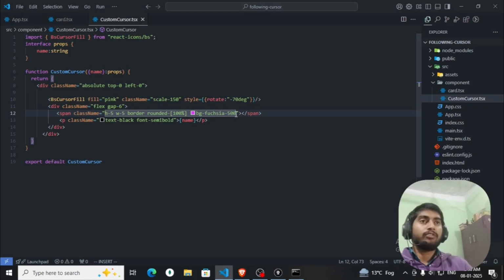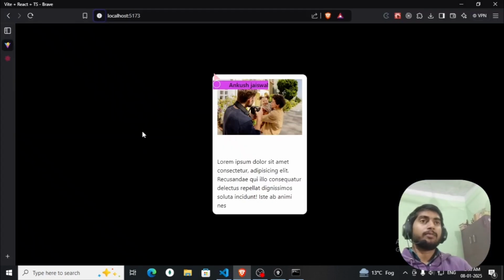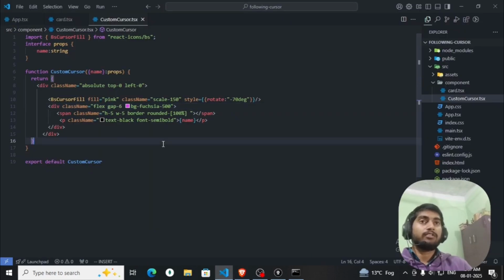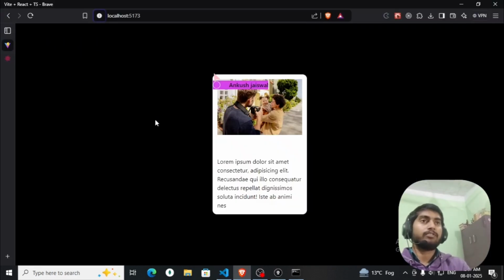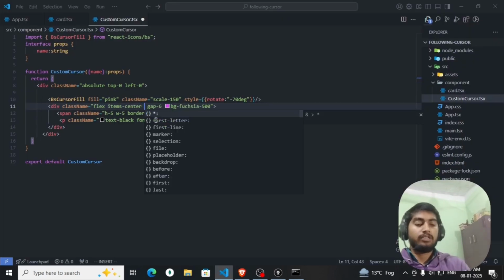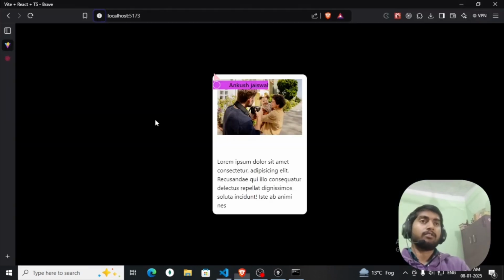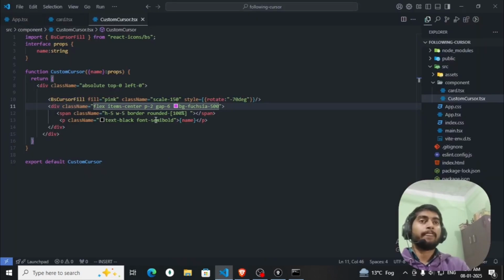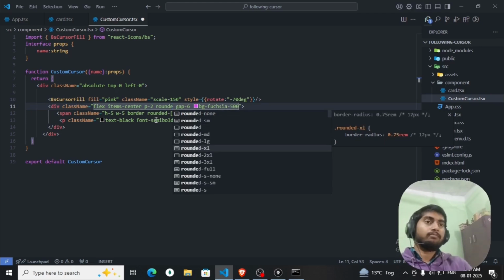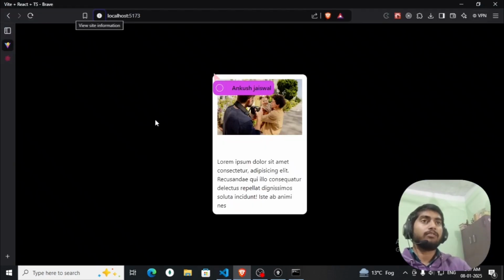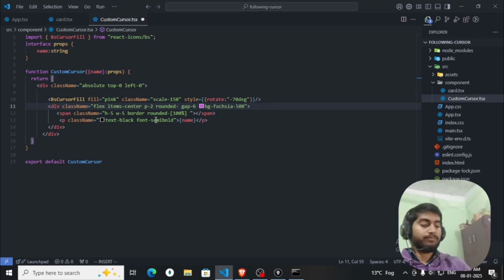So this className should not be here. Let's just cut it here, and it should be here. I know that's not looking great. So that is flex. So what we will do, we will do items-center, and let's see what this is doing. First of all, let's just give some padding, padding of 2, and let's get padding top and bottom both. That's more cool. And where is rounded not happening? Rounded, come on. Rounded XL, like we are doing XL everywhere in this tutorial.